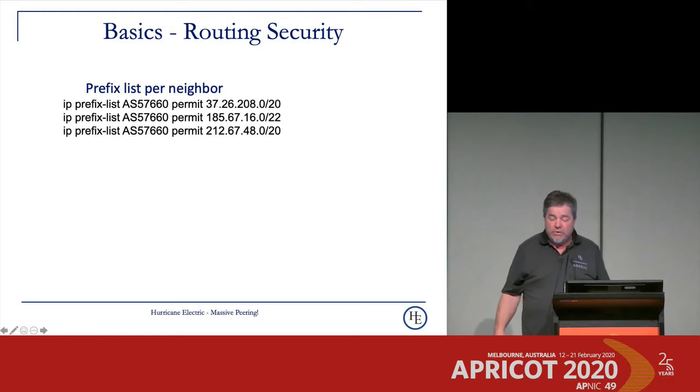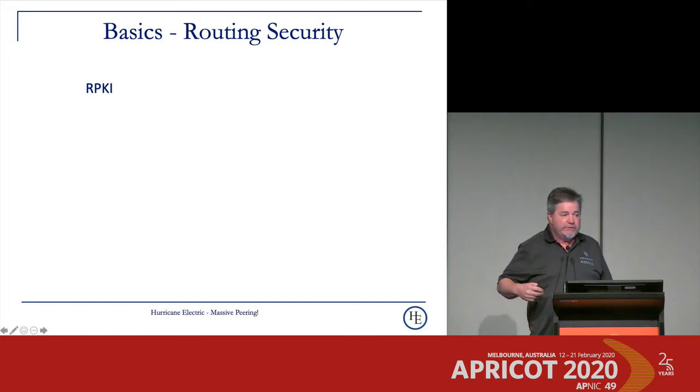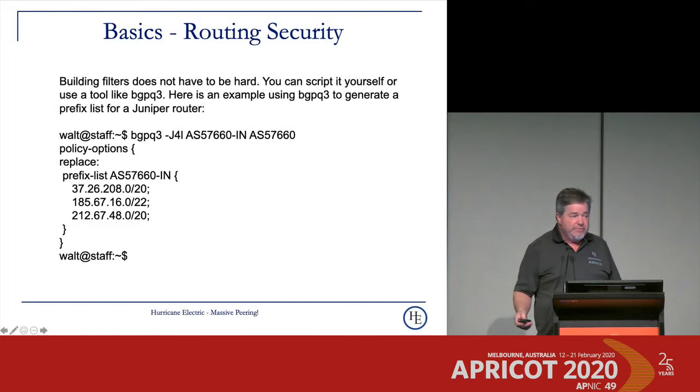The next thing you can do is prefix per neighbor. This is the next step because we're not all ready to go to RPKI today, but we are working towards that, right? And RPKI, that's where we all would like to get to, but some of us can't just get there yet. But there is a tool out there called BGPq3, so there's no reason that by the time I see you guys next year, you cannot do strict prefix filtering. So I challenge you, whatever you're doing today, try to do something more tomorrow.